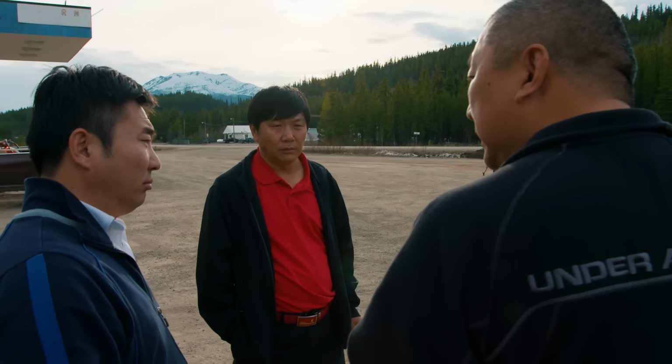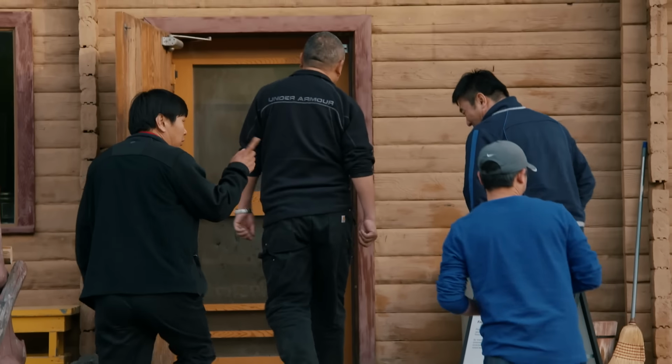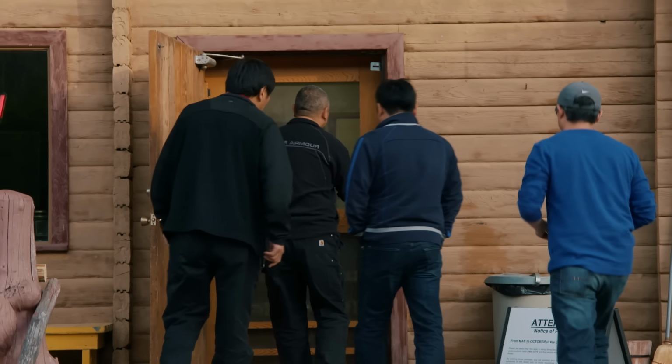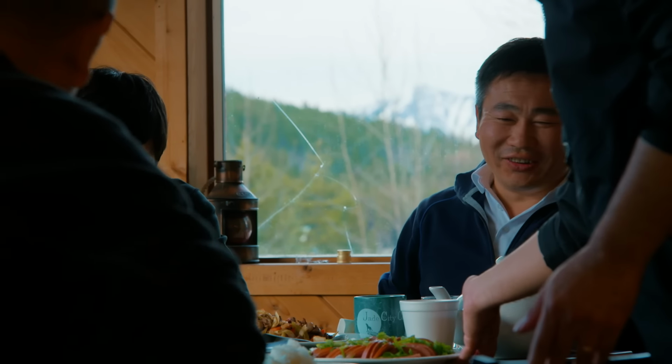So 2 of my Chinese investors, Changqi and Sheldon, they're coming to see how we're doing with our drilling program. Let's go inside where it's nice and warm. Claudia's investors have arrived. If they see evidence of grade A jade, they're ready to invest up to $3 million for a whole season of mining.